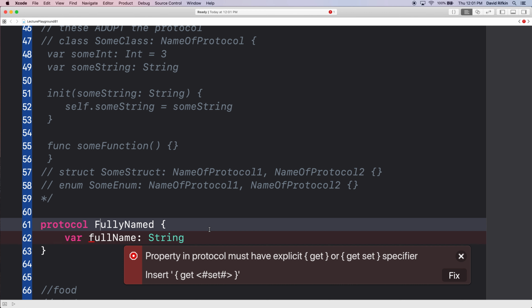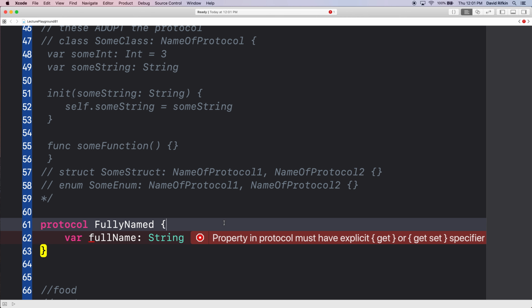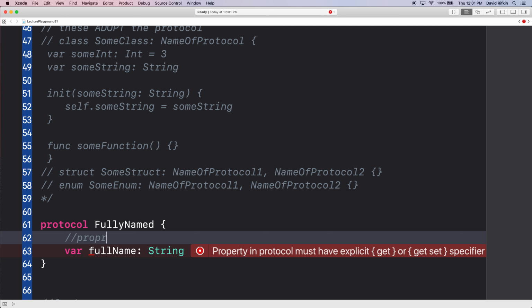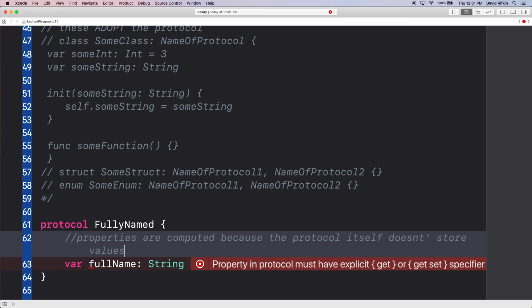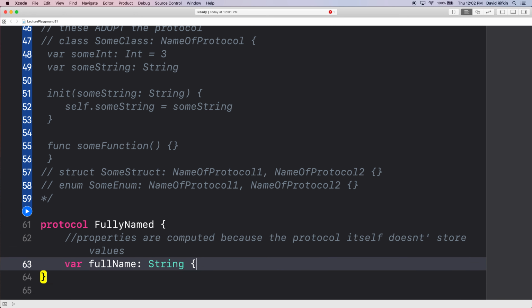Computed properties. So here's a fun thing about the properties in a protocol. They're computed because, check this out, the protocol itself doesn't store values. Instead, it says how you can go and get those values.